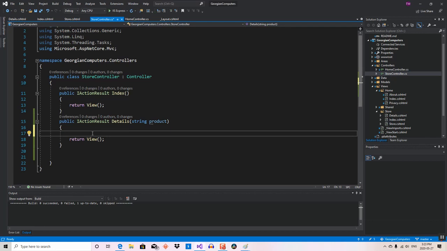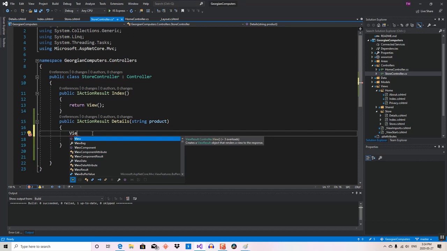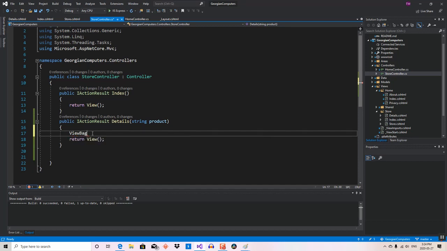In the store controller, I'm going to update the details method with something called a view bag, and the view bag itself is just an empty container, and what this looks like is exactly how it sounds. The view bag dot product, this product.